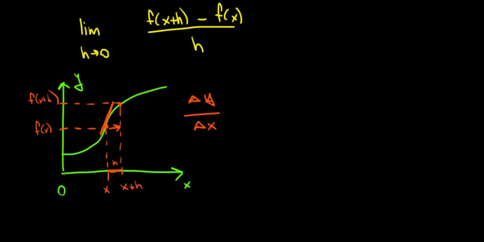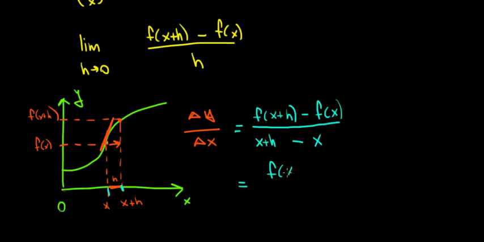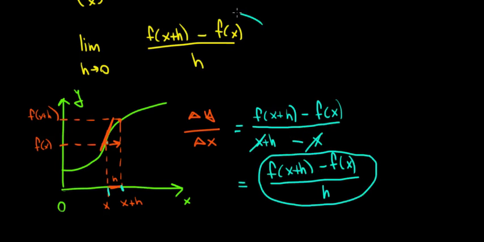Okay, what is delta y and what is delta x in our case? Well, remember, delta y is the rate of change between the final point and the initial point. We are getting to this point of f of x plus h, and we started at this point over here, which is just f of x. We started at f of x. And what is delta x? Well, delta x is the final point, which is x plus h, this point over here, minus the initial point where we started at x, minus x. Well, let's do some math. f of x plus h minus f of x divided by, x and x cancel out, divided by h. Do you see what we mean here? Why this would be a limit? Here and here, these are the same things.